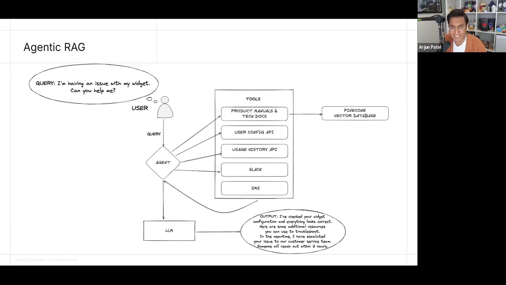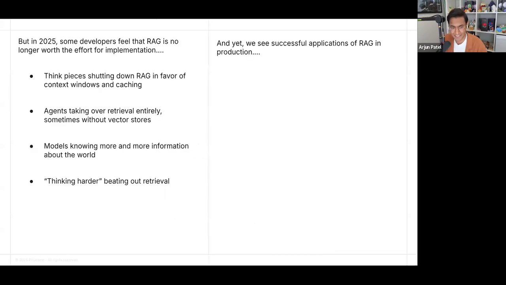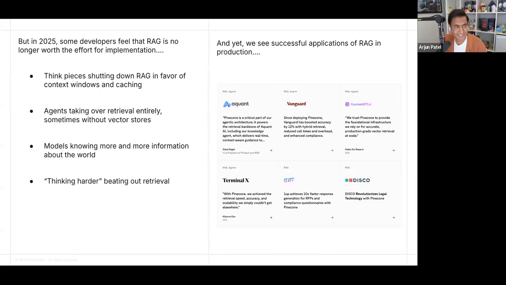A lot of people have been implementing agentic RAG in the past couple of years, and it's caused people to make some statements. We're seeing things that imply to us that people don't want to do RAG anymore, that traditional RAG is not something that people think is worth the effort. I mean, we've seen some wild stuff.